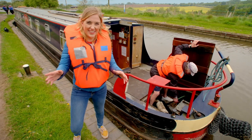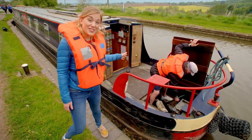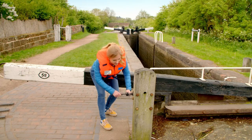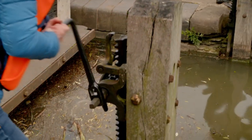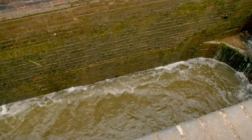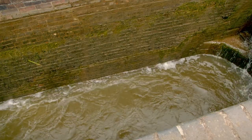Isn't that clever? I'd like to see it all working for real, would you? This is John and he's our skipper — he's going to be driving the narrow boat through the lock today. First, I'm opening up the paddle, the little trap door at the bottom of the lock gate which lets the water in, and I'm using the special handle called the windlass. It's actually quite hard work! The chamber needs to fill all the way up to the same level as our boat.